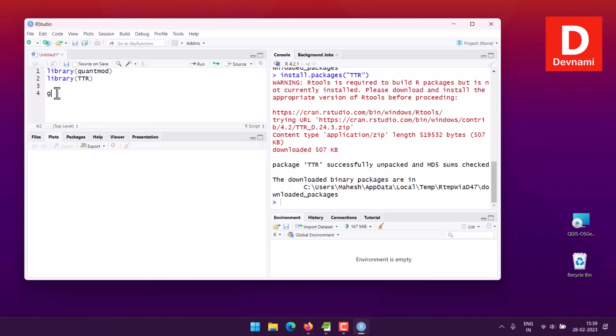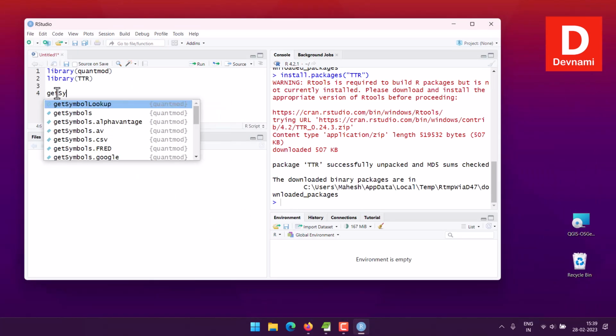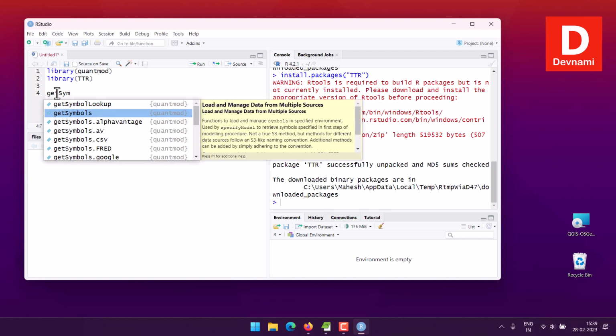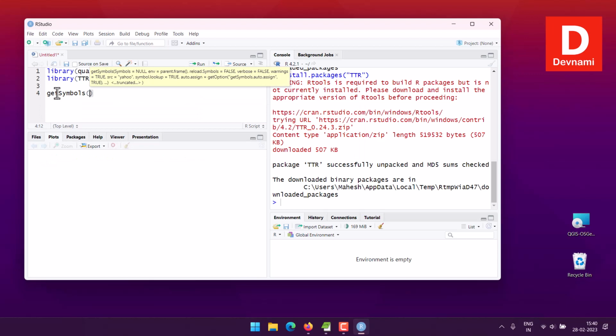Here I will use getSymbols, the second function, and here I will use double quotes and pass Airbnb. And within head of that data I will again pass Airbnb.